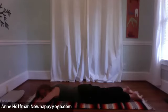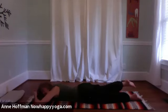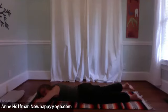Let's do that on the left side. Lift the left leg up. It doesn't have to be super high. Is your left glute on? If you're not sure, take a hand back. Yep. And now let's release it down. You can count it down if that is helpful for you, or just move as slowly as you can.